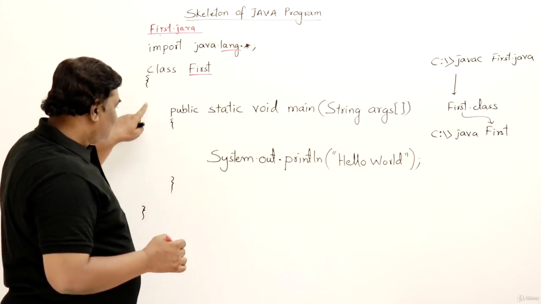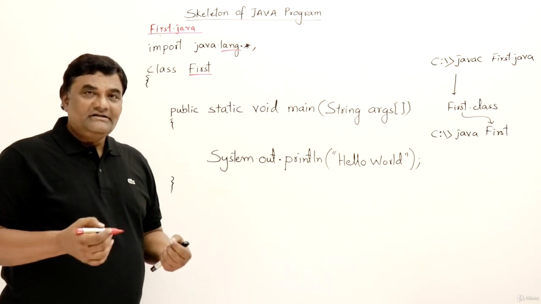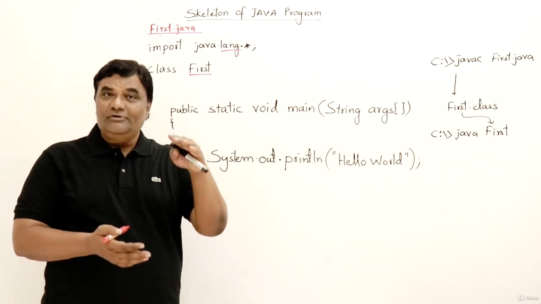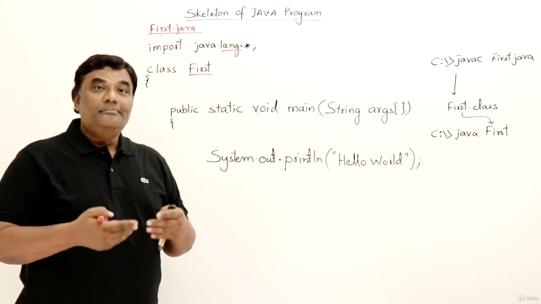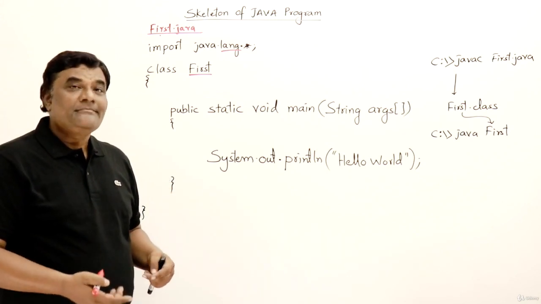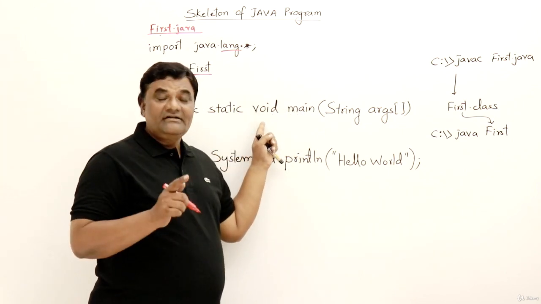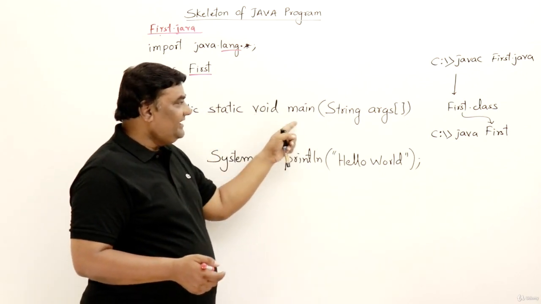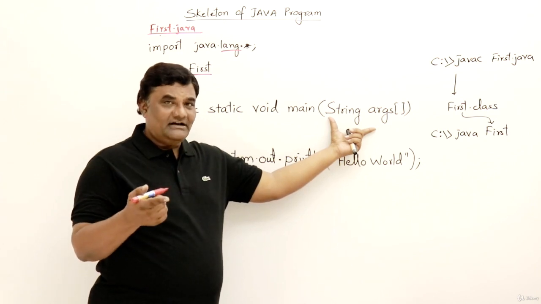Then inside this class I have only one function, that is a method, and that method name is main. Like in C++ programming, the starting point of a program is the main function. So here also it is the main method. Here instead of function we call them methods. This is the main method, and its return type is void. Then we also have to write public static void main, and also String args. I'll explain these things afterwards.